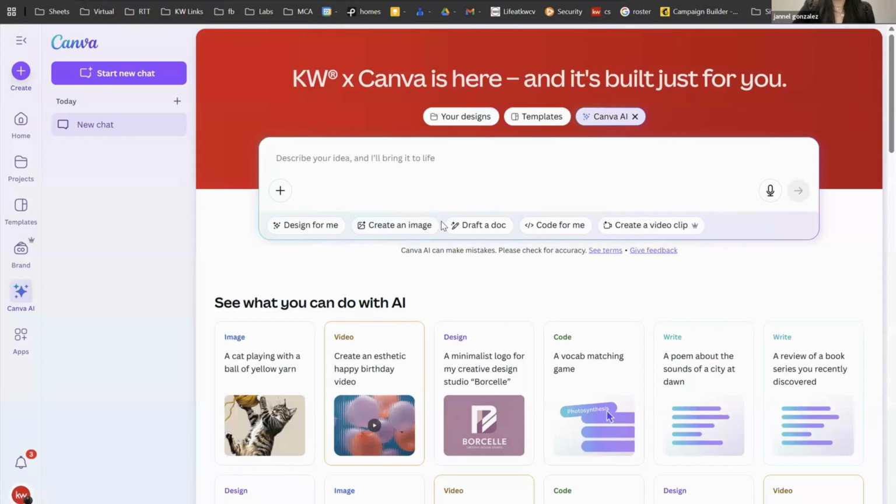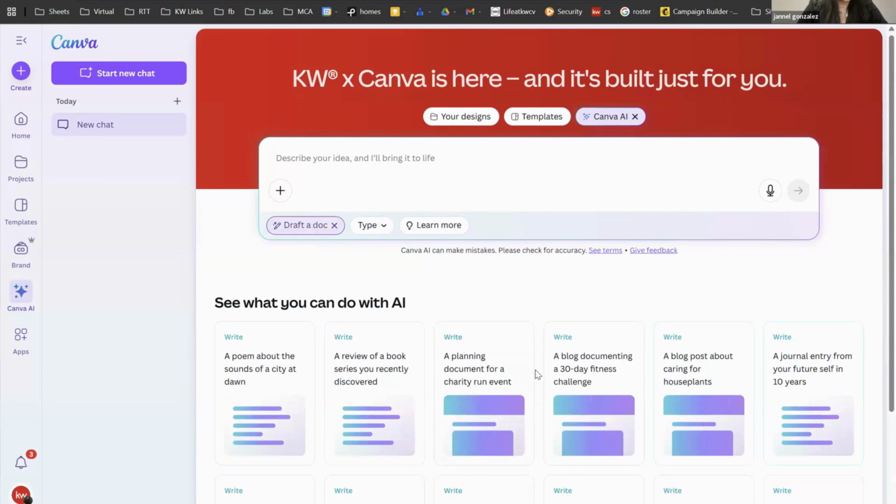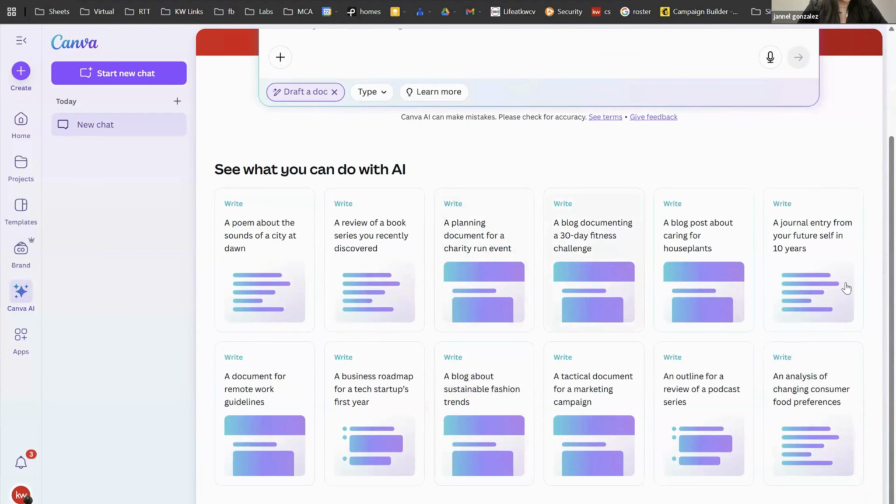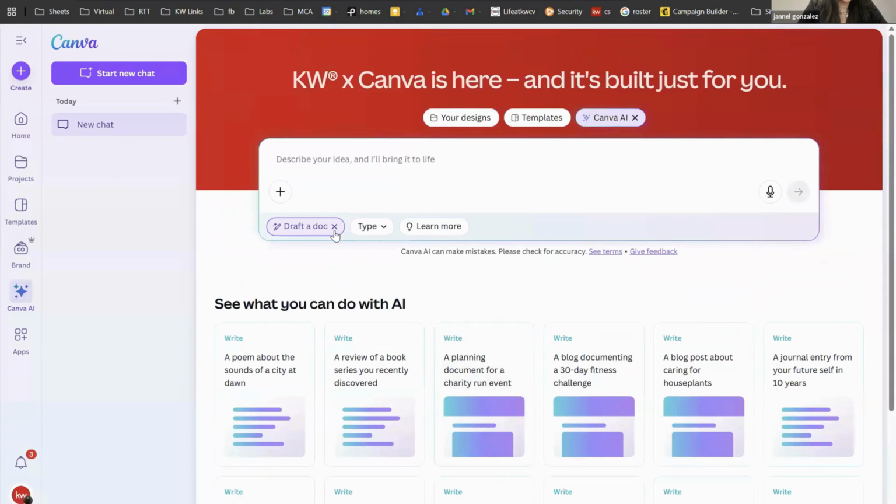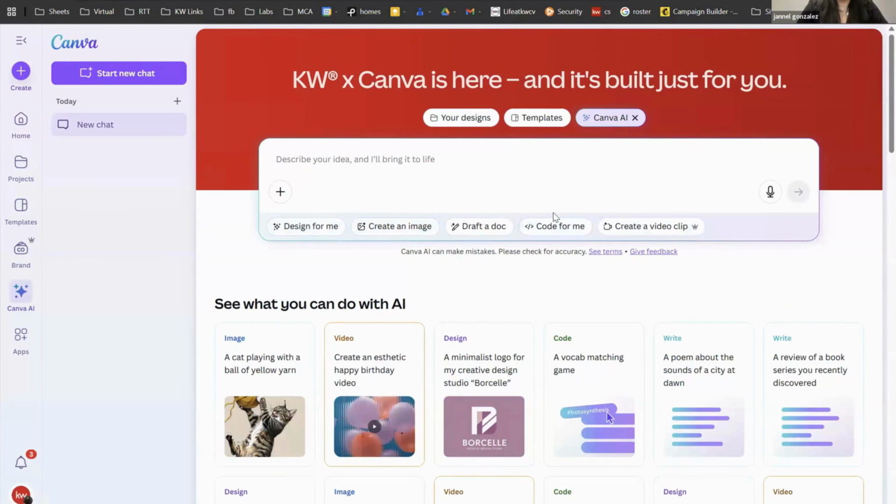Just be careful because sometimes you have 6 fingers, you know that. I did create a happy couple and they're carrying moving boxes, and the girl was carrying like 12 with one hand and the guy was carrying one on his pinky. And you just be very careful with those, and remember that you have to say if they're AI generated. Draft a doc. If you don't know what you can do with that, it also gives you different ideas right here.